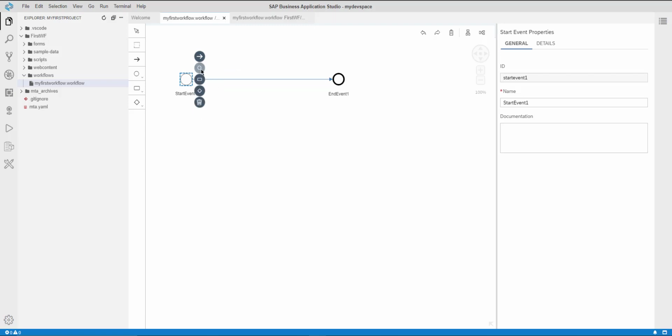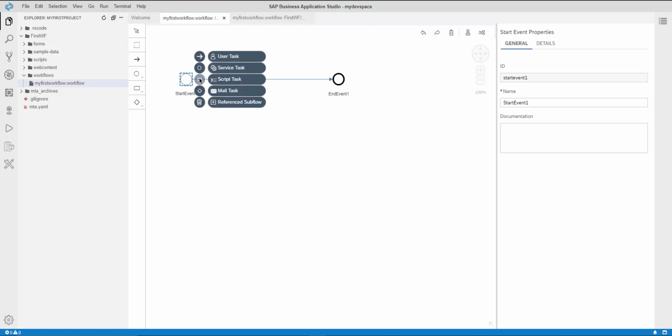If we click on the events, as an example, we have an intermediate message event option, which waits for an incoming message before the flow commences. We can see an intermediate timer, where we can pause and resume the workflow for a specific interval of time. The end event indicates a workflow's ending point, where the workflow instance is completed after all parallel branches are executed. And then the terminate end event, where we can terminate an instance immediately on the execution of an event without waiting for other branches to continue.